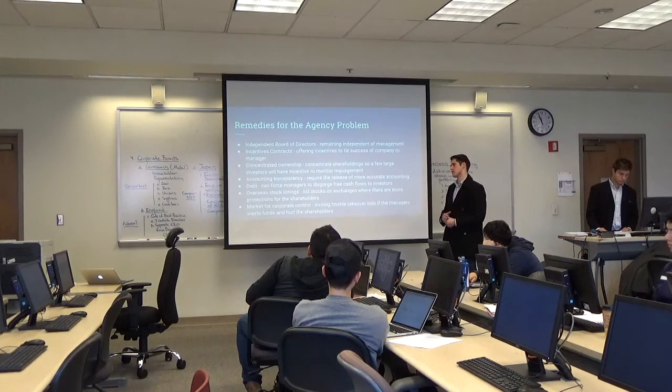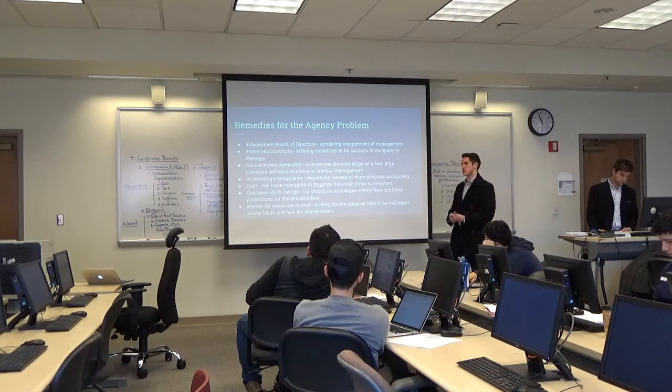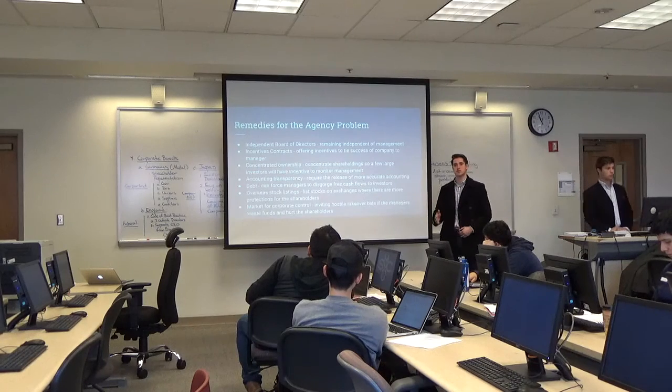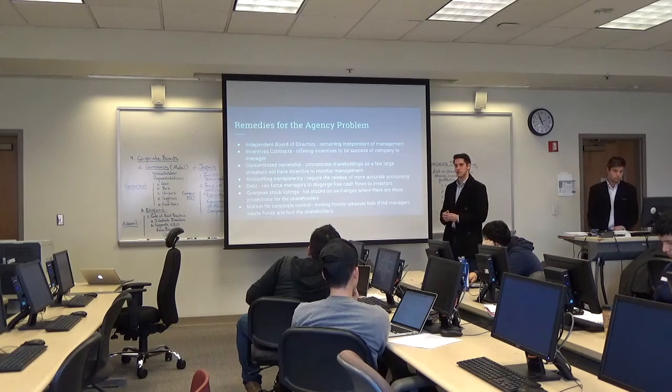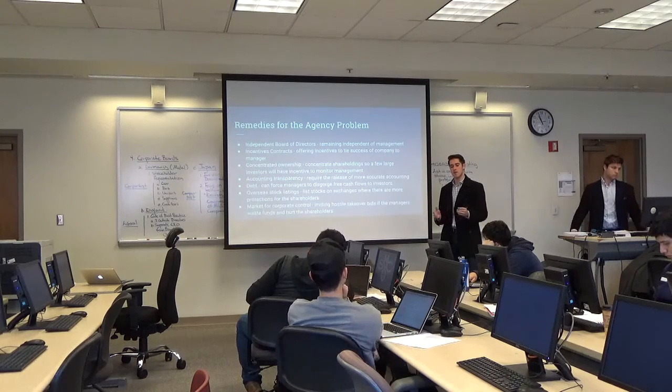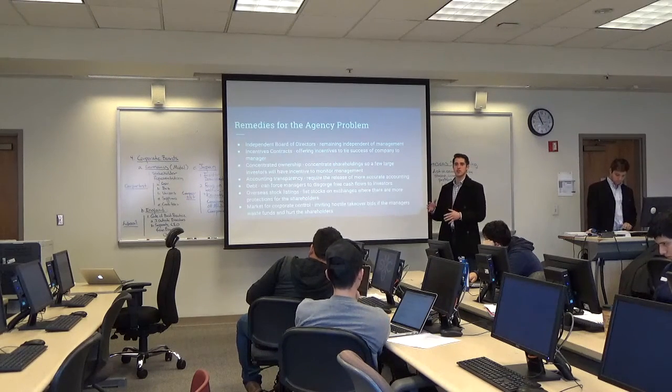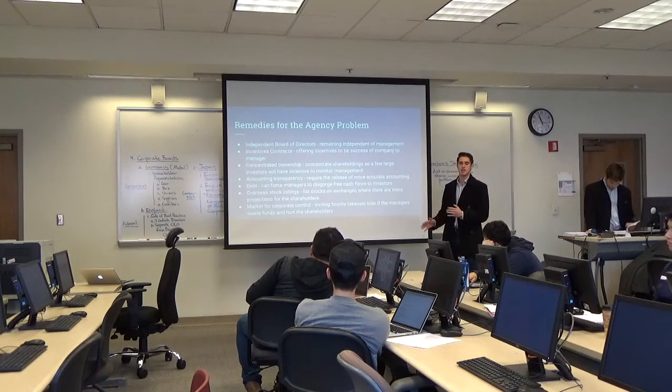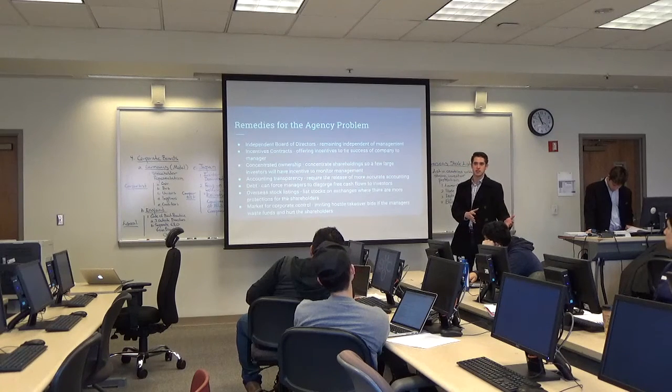Overseas stock listings. Basically, you list stocks on exchanges where there are more protections for the shareholders. Like we were talking about earlier, different stock exchanges have different laws and different protections for shareholders. So maybe the Hong Kong or the Chinese stock exchange has fewer protections than the New York Stock Exchange.